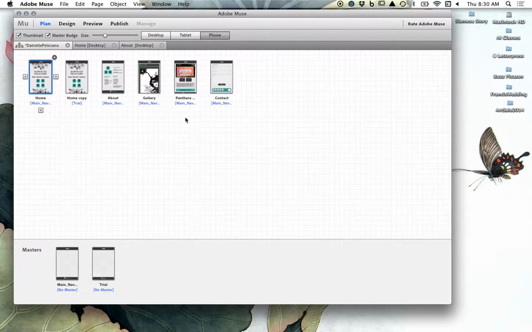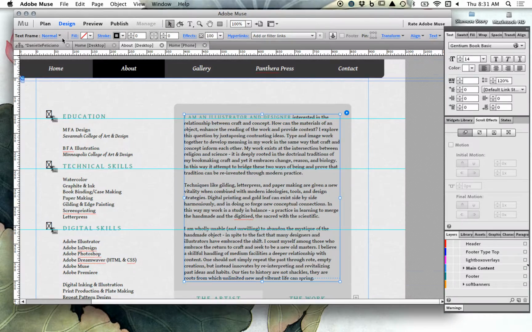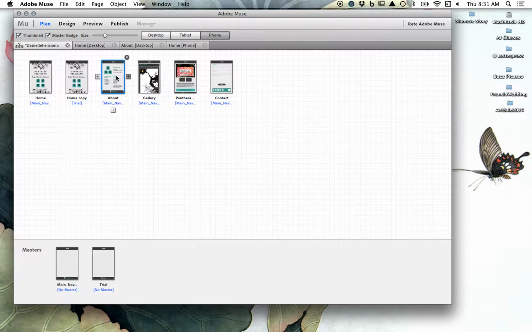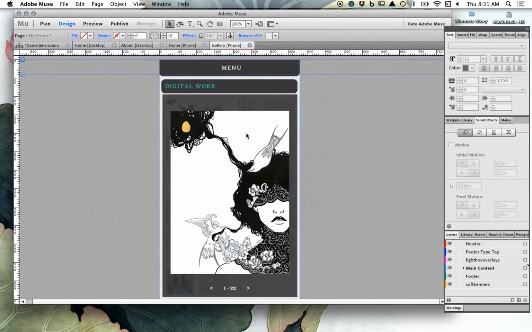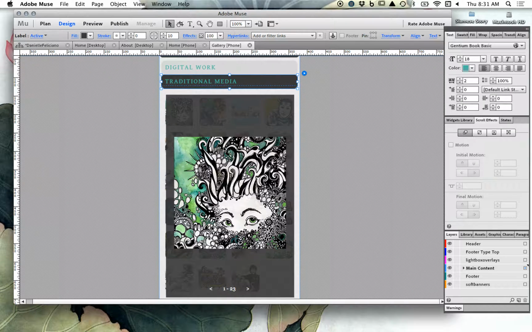But you can also create a phone layout, and you can see that my phone layout is definitely a little different. So I have a different type of menu. It looks like one of my typefaces is missing here. I've got to reinstall that because it was an icon-based typeface. But it's all there. So I can come back to this layer. I can look at all of these different things. You can see I set up the gallery a little differently. I actually have a tabbed gallery this time, so it's a little simpler.